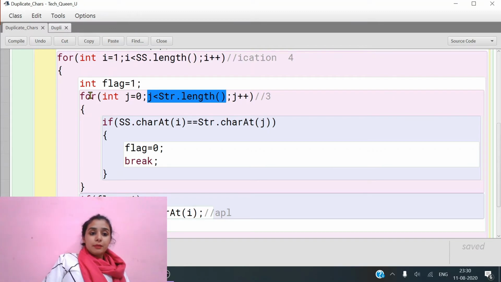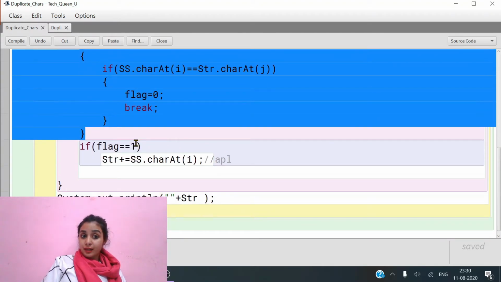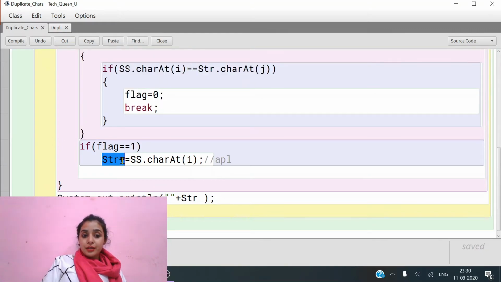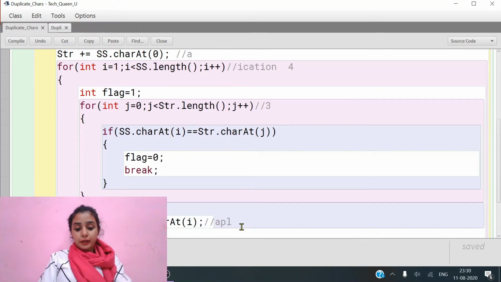So that means the condition is false, we are not going to enter inside that, and we are checking that is flag equals to 1, the condition will be true. True means now we are inserting at i means the fourth number element, that is what I. We are just concatenating it. So now str is what, APLI. You can see here this is without duplicacy. All the elements which are coming, these are unique only. There is no duplicacy in the new string here.